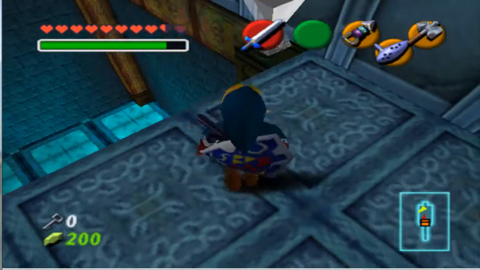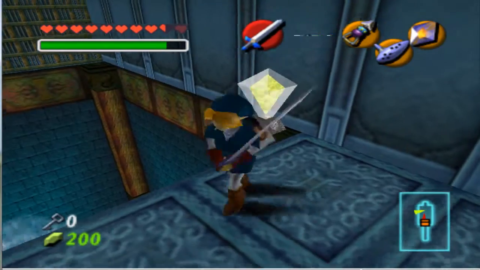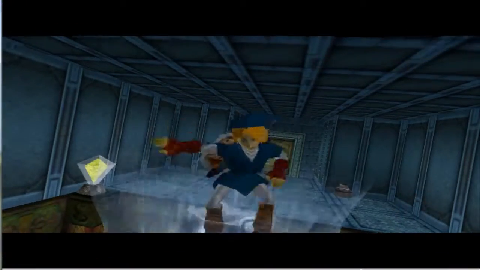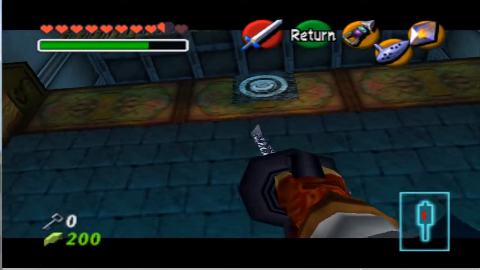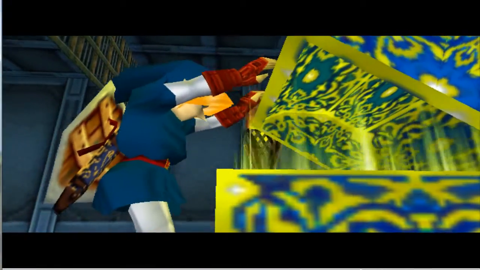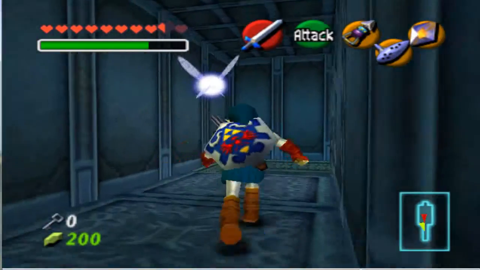Now first, we'd best equip Din's Fire. That's weird, we're using a water jet to make it so that we can do this. Here we go. Boss key, woo! Woo! What's this way?